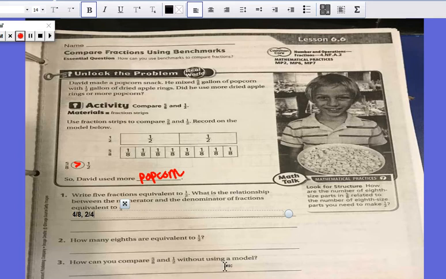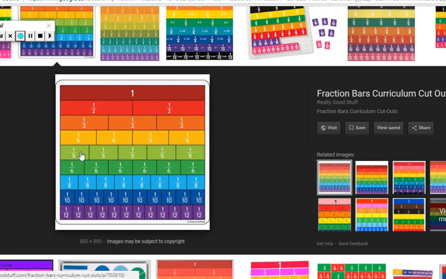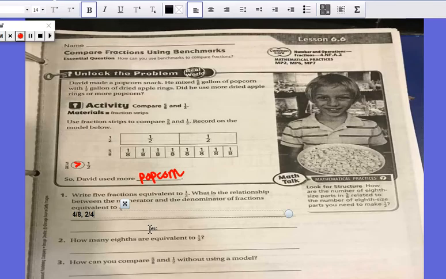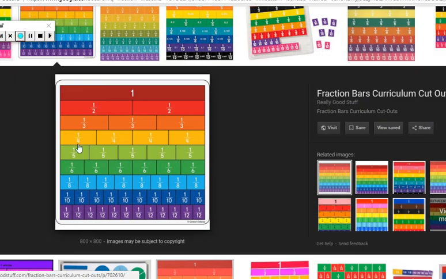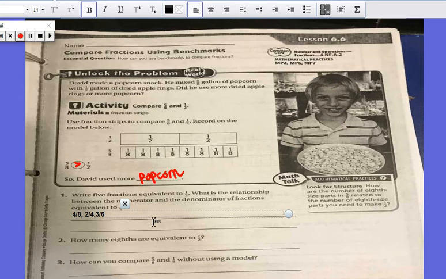2/4 is also the same as a half. Here's what 2/4 looks like. Here's a fourth and here's a fourth. That matches up with a half. So I write 2/4. Another one could be 3/6. If we look here, 1, 2, 3 also follows the line of a half, so I could put those 3/6 pieces on top of this half tile, and it will come out evenly.